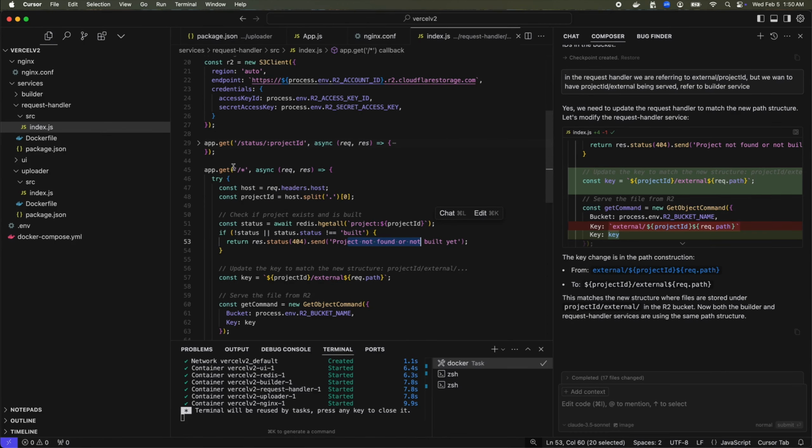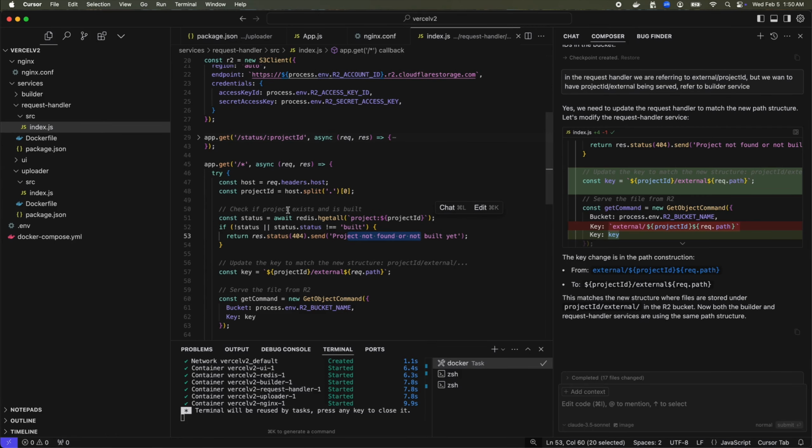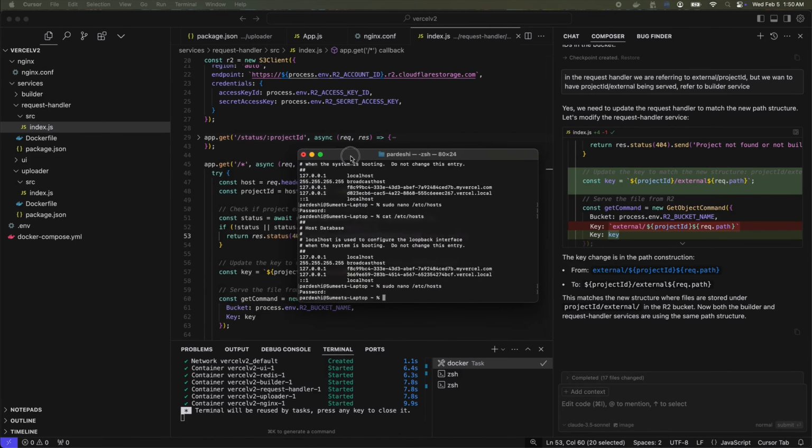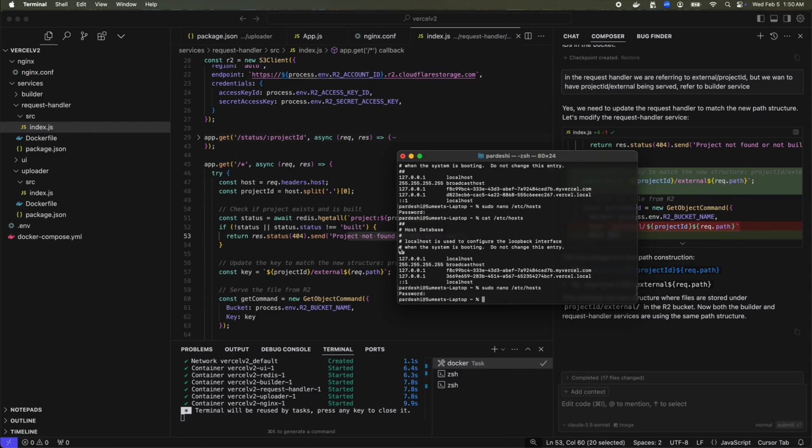Okay, no worries. So from the host it is getting it that way. So I think we'll need to always pass the ID in the host only. So let's do this way. We'll modify our host file so that the domain name is always in our system.